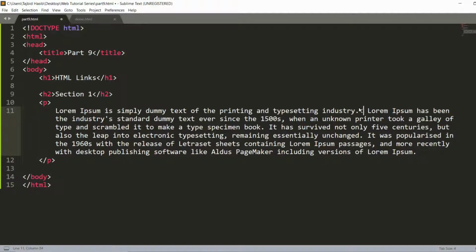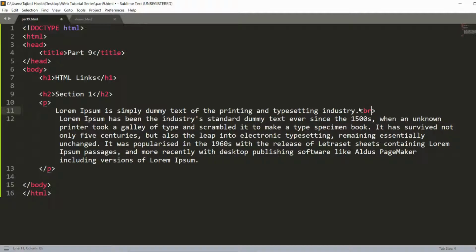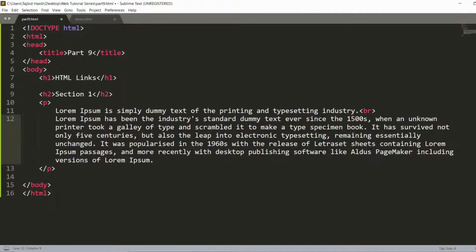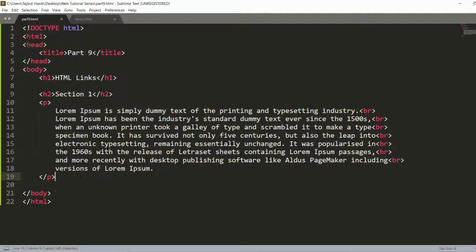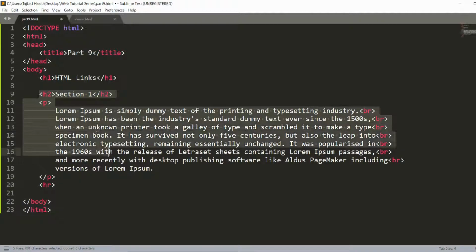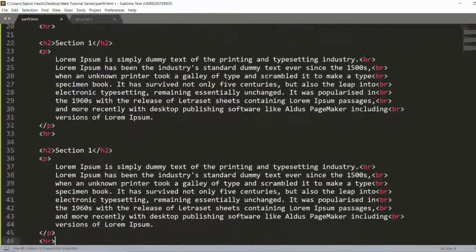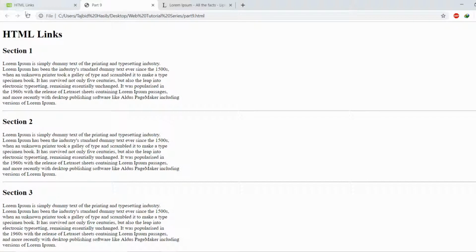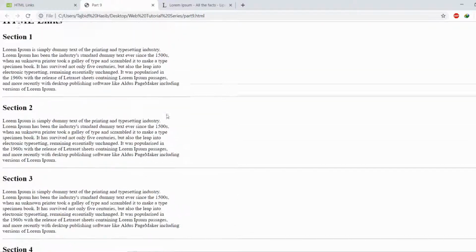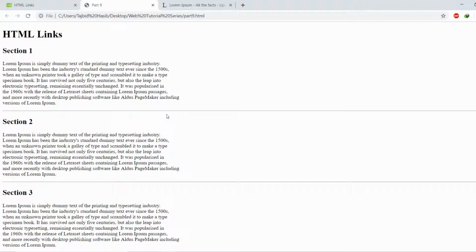So what I'm going to do now is just make it look like a nice paragraph with some line breaks. And I'm going to copy all this and make a bunch of sections, okay? And don't forget a horizontal rule, actually, just so we can separate our sections. And then I'm going to copy all this. So now this document is quite large. It has 10 different sections.